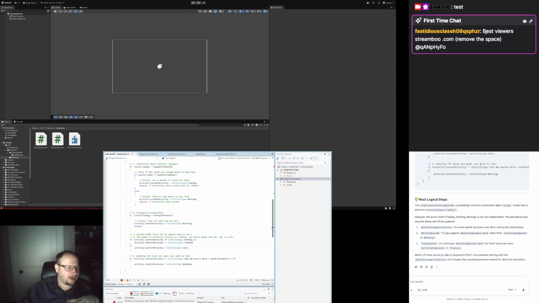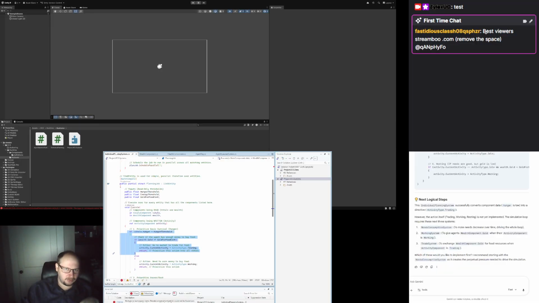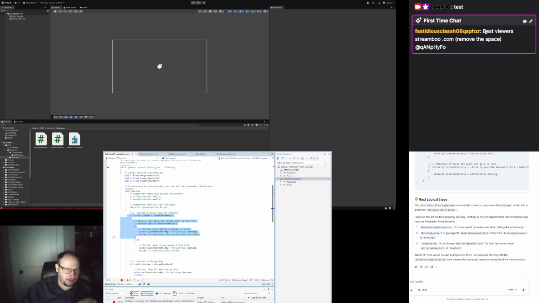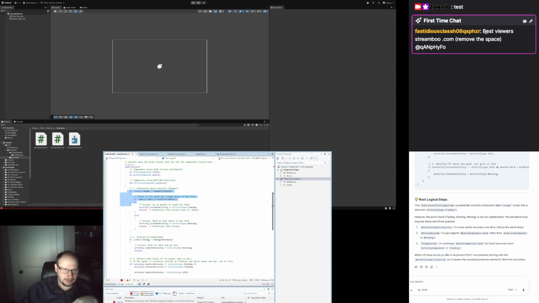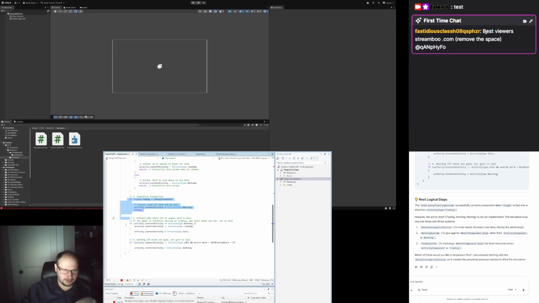Oh, I get it. As the program goes through, it's going to get to this and it's going to say, hey, start trading. The end. Then when it goes through the loop again, you have this entity trading, next frame it's going to go through this again. And if it goes through these and it doesn't need to trade for its food, if it doesn't need to rest for its energy, then it's going to go to idle.